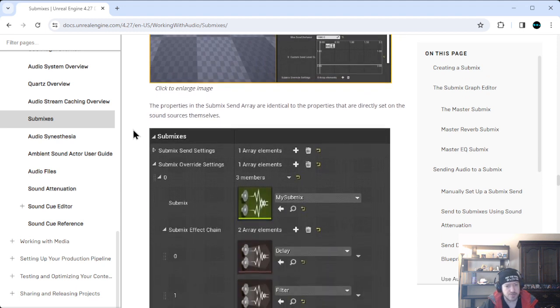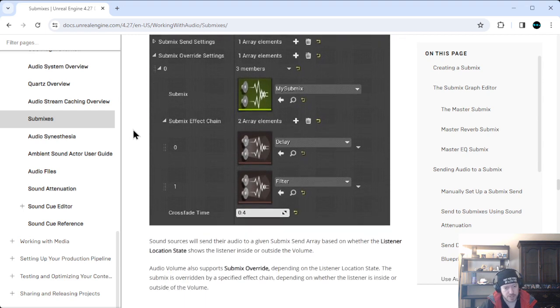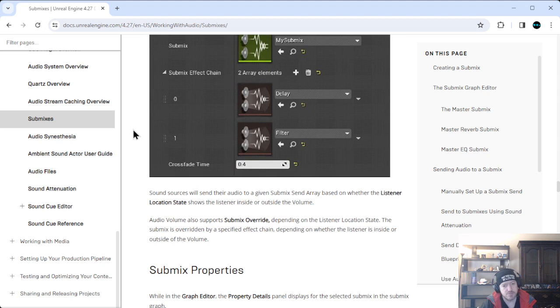I don't know what's kind of going on there. From what I'm seeing, it's similar to sound classes, but instead of putting the sound class on the audio, you're putting the submix on the audio volume instead, altering its behavior.